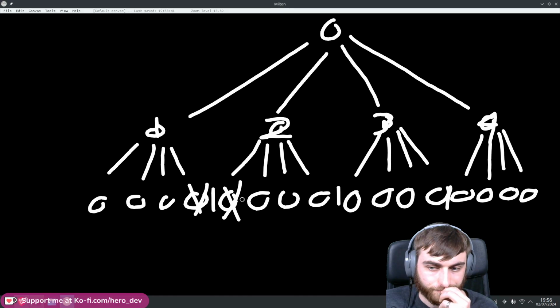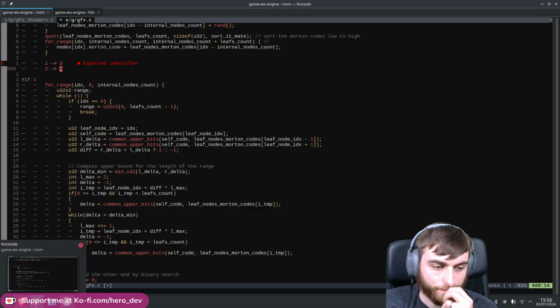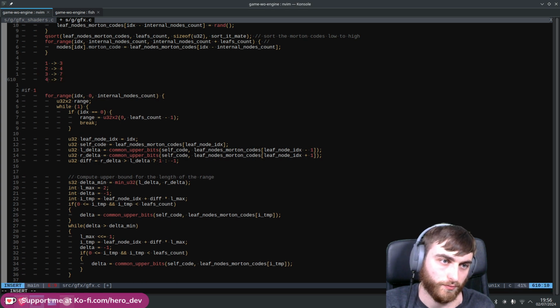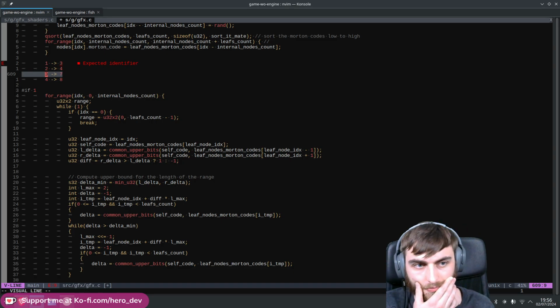Right. I guess we can try. So then 3 will map to 7. 4 will map to 8. That's just a times by 2. This is just a times by 2. Times 2 plus 1. Times 2 plus 1.